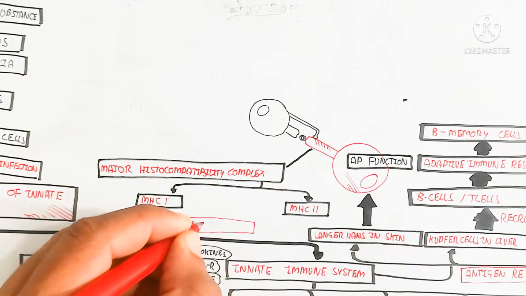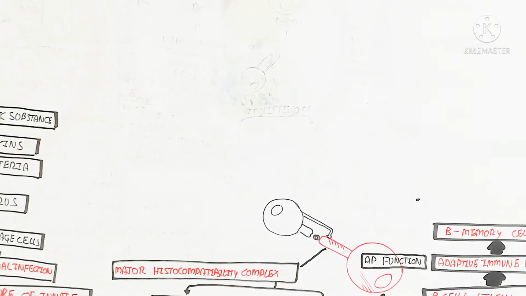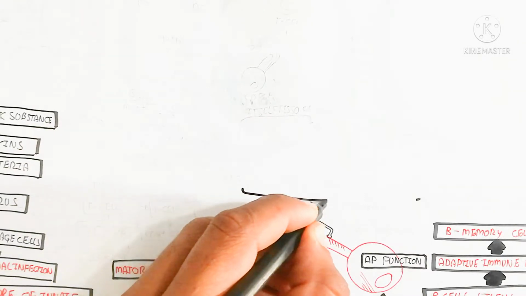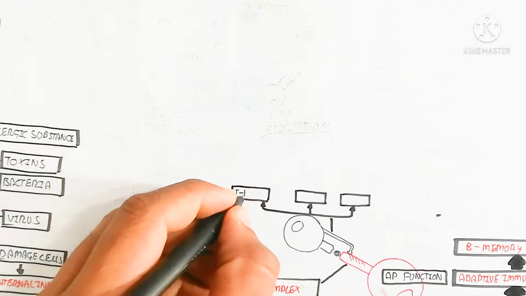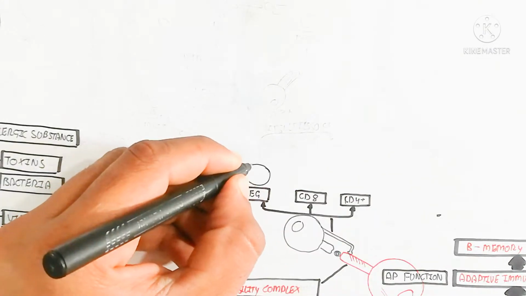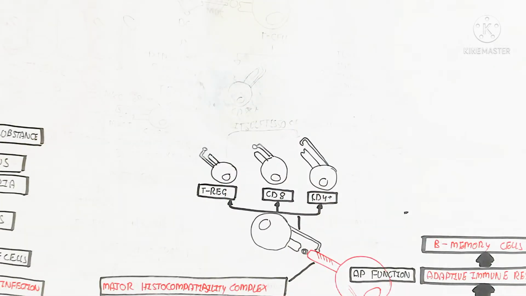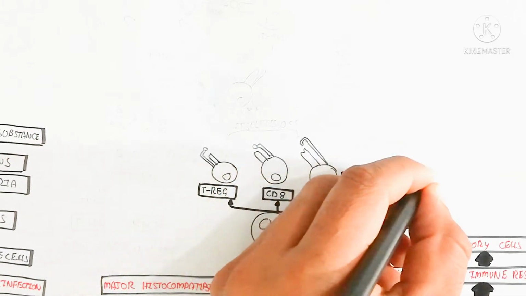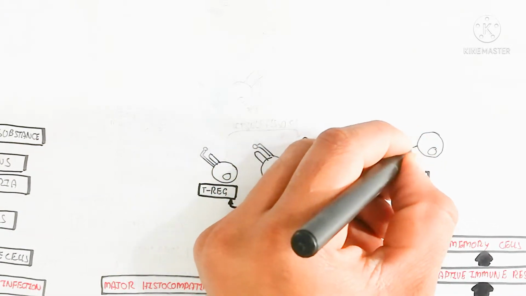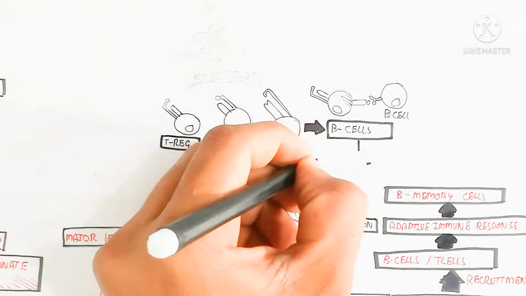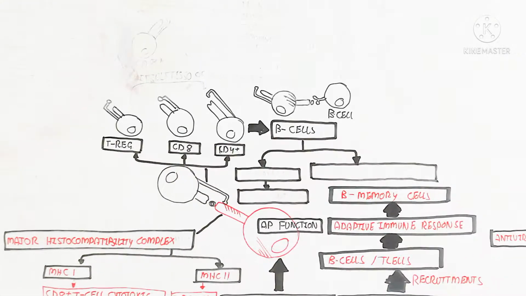On the other hand, here is the recognition through the antigen presenting cell through the major histocompatibility complex, MHC1 and MHC2. MHC1 is recognized by the CD8 cytotoxic T cell, and MHC class 2 is used for the T regulatory cell. So here are the three types of lymphocyte T cell: T regulatory cell, CD8 and CD4. This CD4 stimulates the B cell, and this B cell will proliferate and produce plasma cells, for quick antibody production at the time of infection, while the B memory cell later on, throughout life, will produce antibodies.